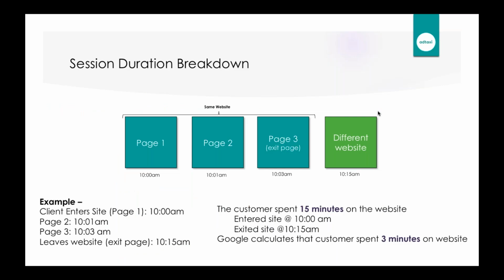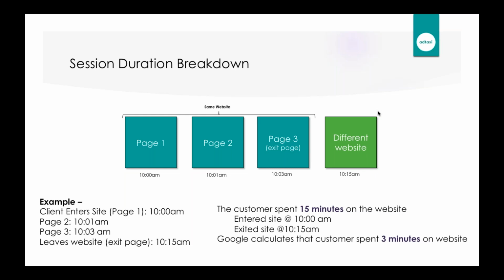The next one is session duration. This is a little bit of a trickier one. It makes sense to track this since users who stay on your site longer are inherently more valuable. However, you have this information elsewhere in the account that we'll look at. But if you're going to be using a session duration breakdown, one thing to remember is the way that Google calculates this is a little bit different than maybe you would calculate it using a timepiece.